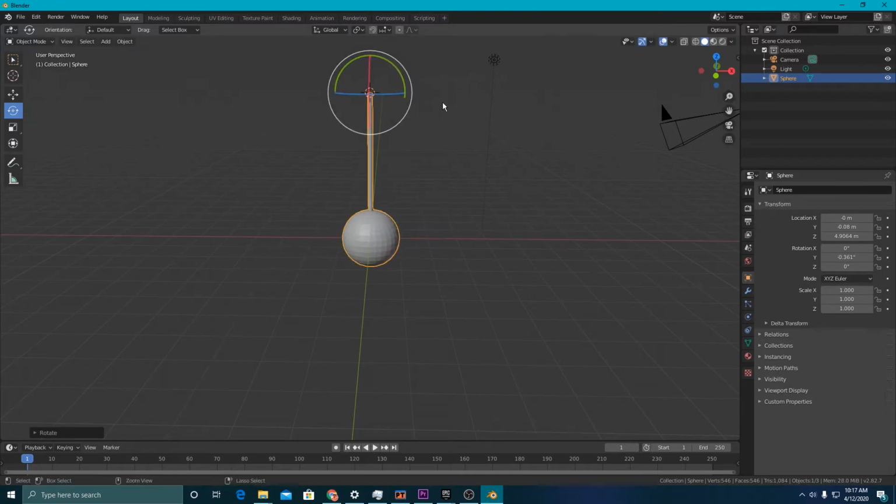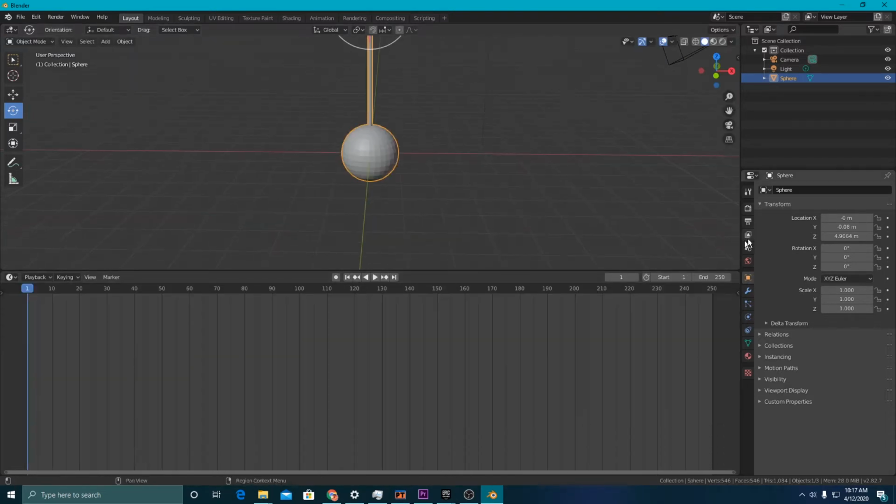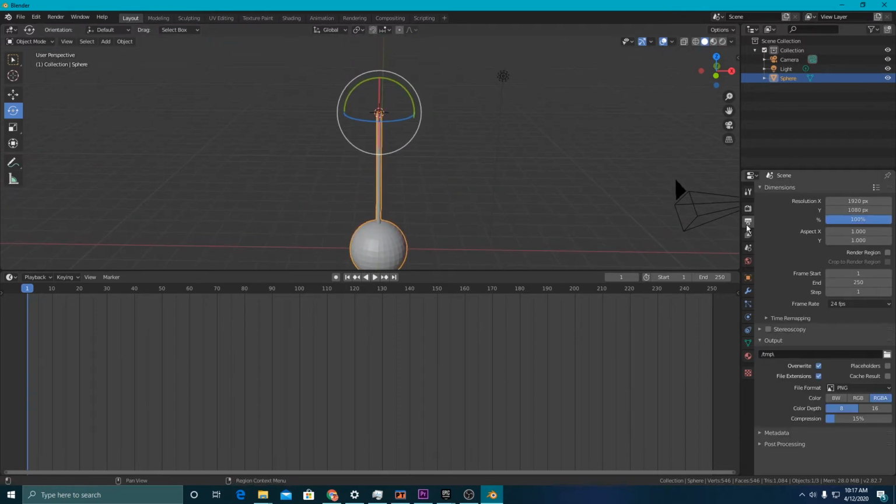Now it's working properly. Open up this menu so that you're ready to animate. Then go over here, set it to whatever FPS value you want it to be, and how long you want it to be. Mine's gonna be 2 seconds at 30 FPS.